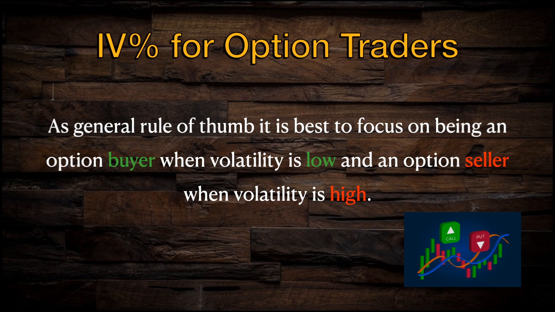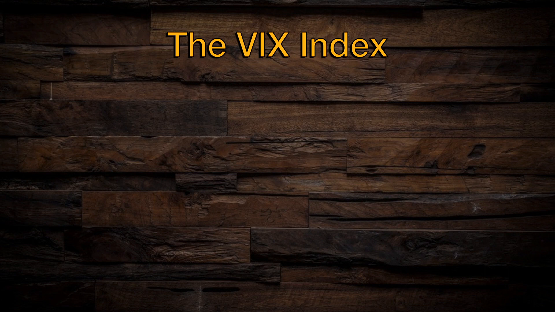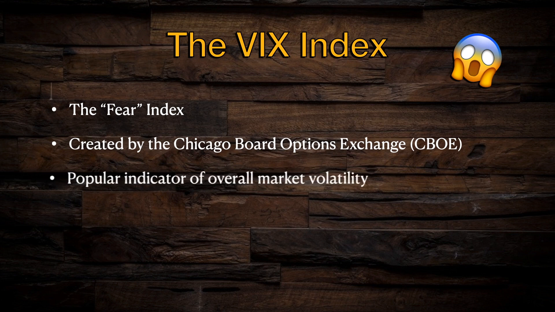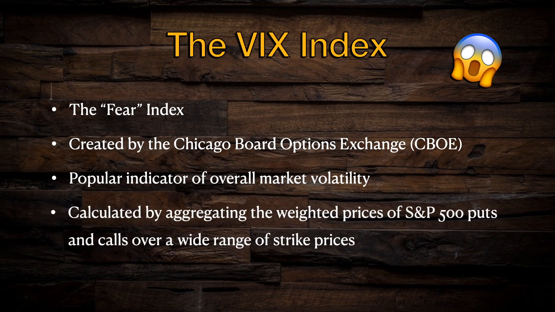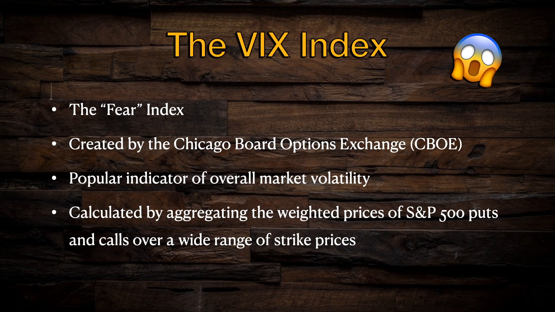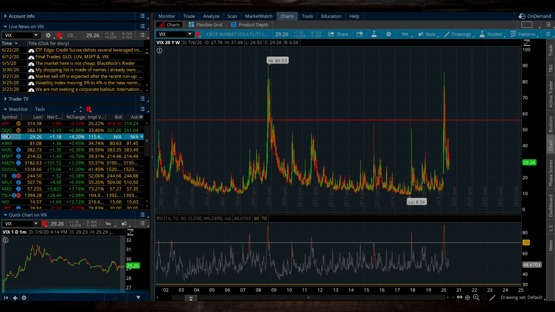The last thing I want to talk about on the topic of volatility is the VIX, which is often referred to as the fear index. The VIX is an index created by the Chicago Board Options Exchange that is a popular indicator of overall volatility in the stock market. It is calculated by aggregating the weighted prices of S&P 500 puts and calls over a wide range of strike prices. It is known as the fear index because as investors and hedge fund managers get nervous, they generally start to buy option contracts as insurance policies to hedge their portfolios. But this increase in demand inflates option prices, which increases implied volatility and causes the VIX to rise. As an informed investor, it is important to keep the VIX on your radar to monitor investor sentiment. Looking at the long-term chart of the VIX, we can see large spikes that correspond with historic market crashes when stocks plummeted and fear took over the market.